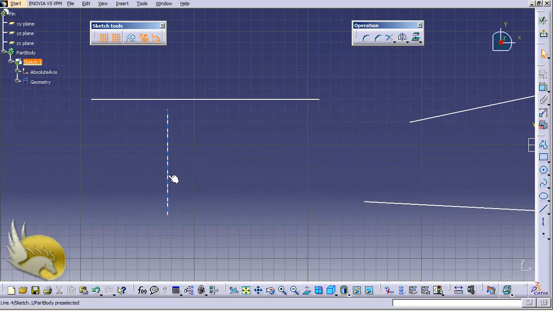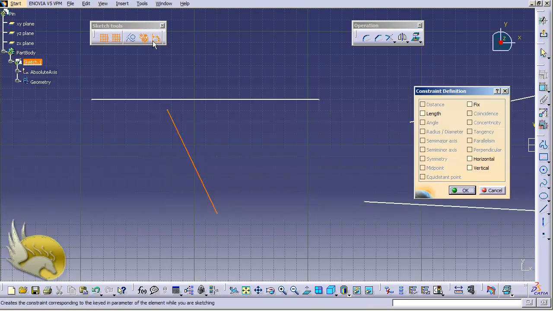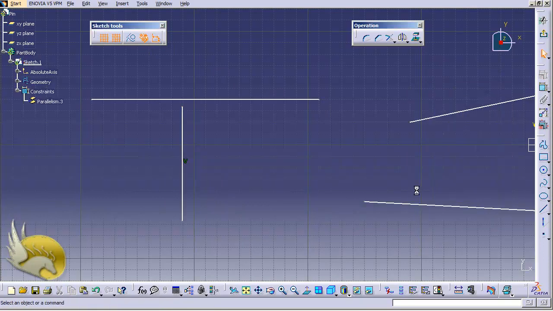For example, now you can see that it is vertical, but if I try to move it again, you can see that it is going to be inclined. I select the line again, and having these two enabled, click on vertical. You can see that by clicking on OK, this is permanent. If I try to move this point, the whole line is going to be vertical again. So this will not be temporary; this will be permanently there.